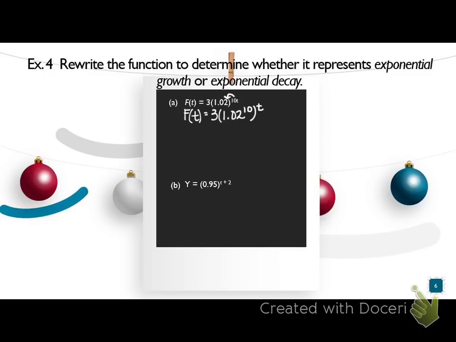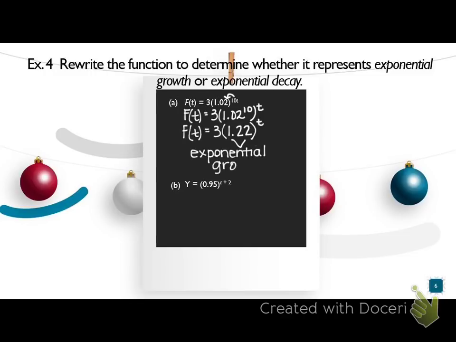So we put that into our calculator, and we find out that we have f of t equals 3 times, if I'm going to round this to 2 decimal places, I have 1.218 on my calculator, so the 1 is going to round to a 2. I close the parentheses and I put the t. Now, I'm going to go back to example 3. What does the number inside the parentheses tell me? Well, if it is greater than 1, I know that this is an exponential growth problem.